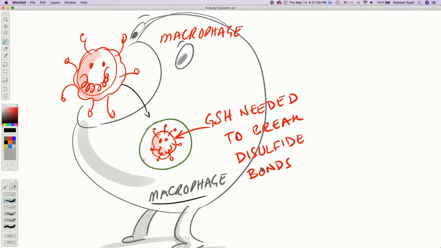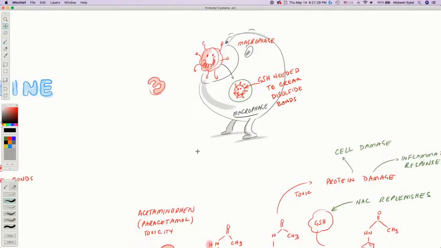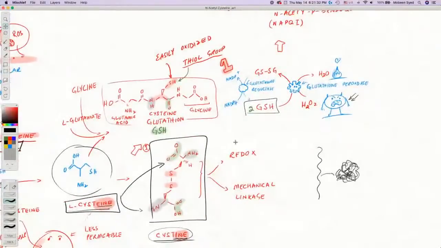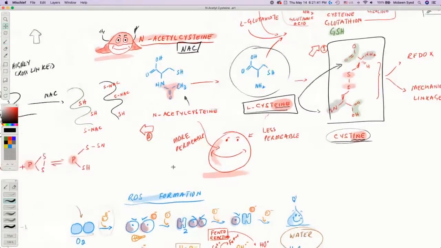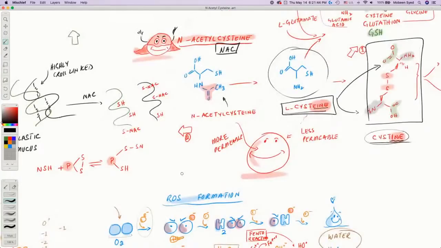Glutathione. And who is needed for glutathione? NAC. If I do not have enough NAC, then I do not have enough glutathione. If I do not have enough glutathione, then I do not have enough glutathione to break the pathogens that are in our immune cells. So immune cell function is also helped by glutathione, which is helped by NAC. So hopefully this much is clear. We have seen a bunch of effects of NAC through glutathione. Plus we have seen that NAC helps make proteins. Now let's look at some direct effect of NAC as well.